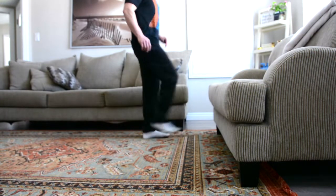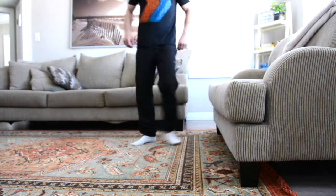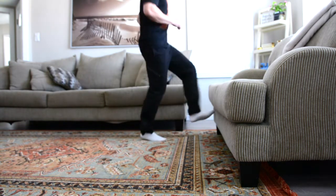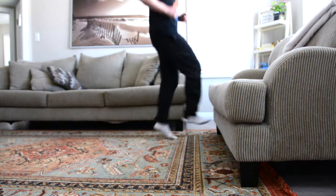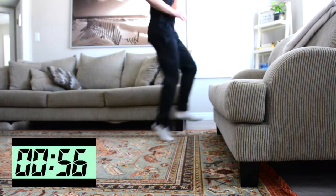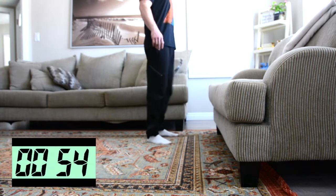Let's go ahead and find that sofa. We'll be working our sofa toe taps in 4, 3, 2, and 1. Let's go ahead and get started. So staying light on the ball of our foot again, bringing our toe and just tapping the edge of the sofa. Feel free to shake it out.